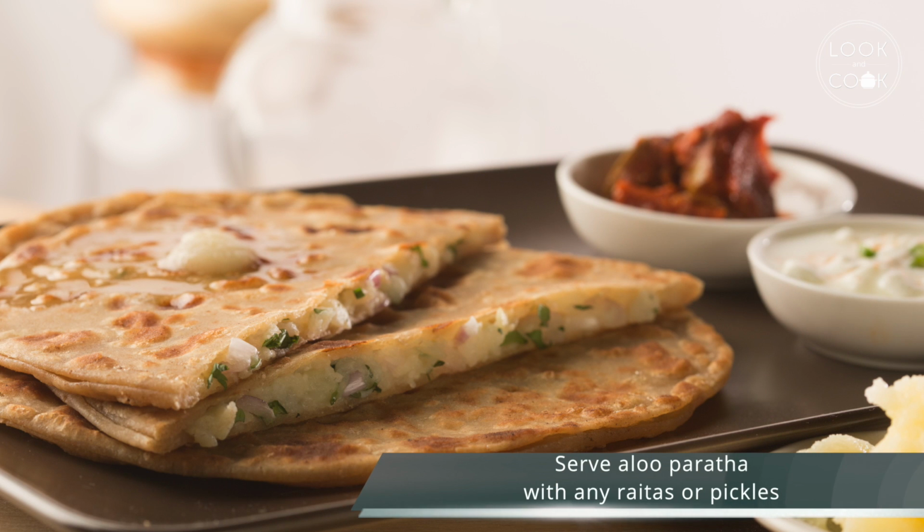Serve aloo paratha with any raita or pickles.